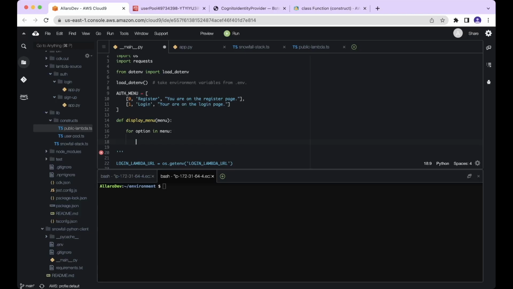First item being the key. The second item being the display name. And the third item being display text, but we'll replace this with a function.